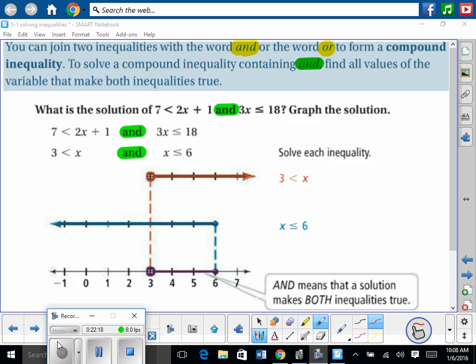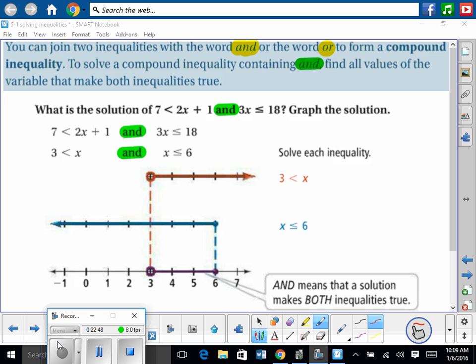So if you're a picky person, like for example, if I said for Christmas, I want a car, and I want a boat, and I want a trailer, then I'm pretty picky, right? I'm not giving any options. I'm just giving a bunch of ands. But if you're saying or, so I want a boat or a trailer or a ski, you're not picky, right? You're giving options. So that's just an easy way to remember. And is picky. It's only where you want everything at the same time. And or is either or.